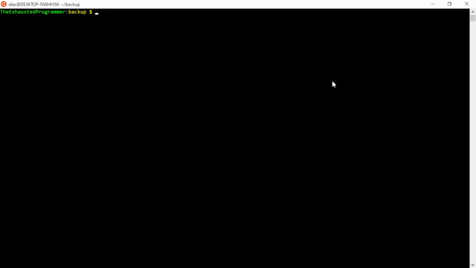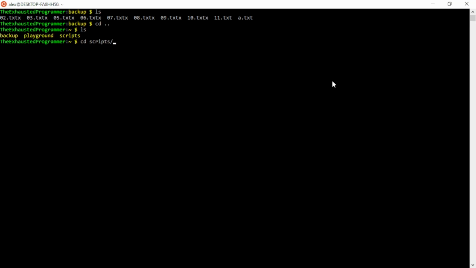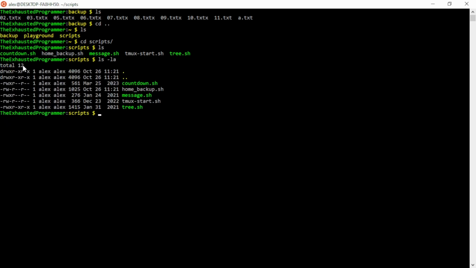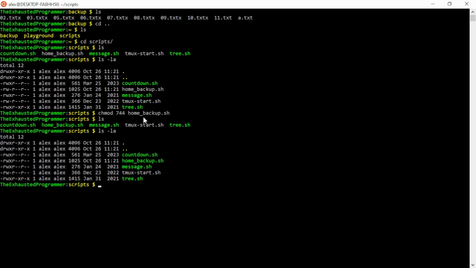For the sake of running the script, I am going to keep these trash files in here. We'll see that they'll be deleted and everything will work out as expected. The other thing we want to do is, you'll notice that some of these are green, some of these are not. If we look at our ls -la, it's because some of these are executable and some of these are not. If I go ahead and chmod 744, I guess is what these are, and then we can just do the home backup. And now it is green as well.